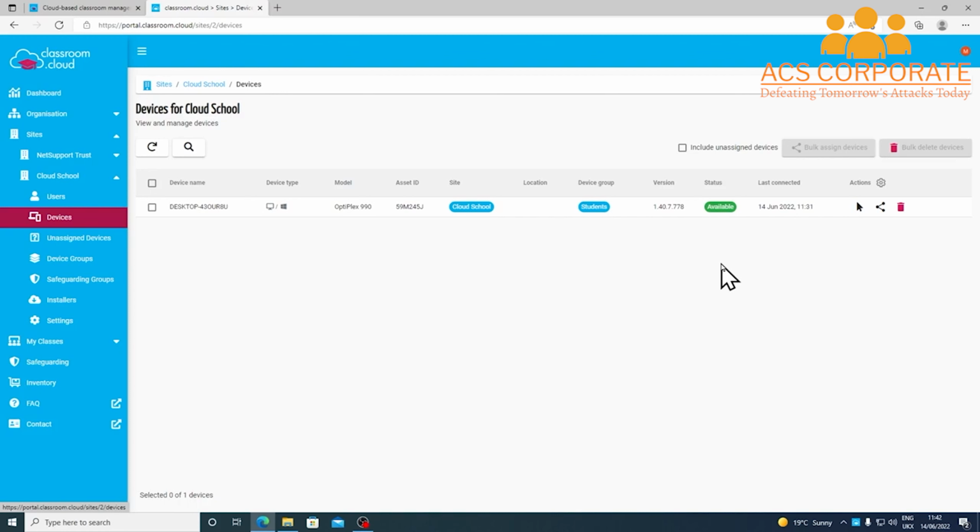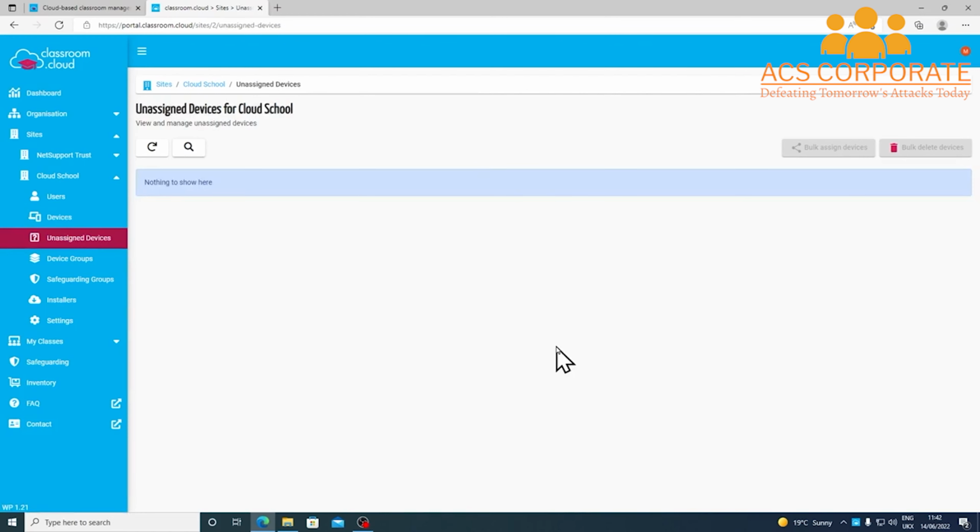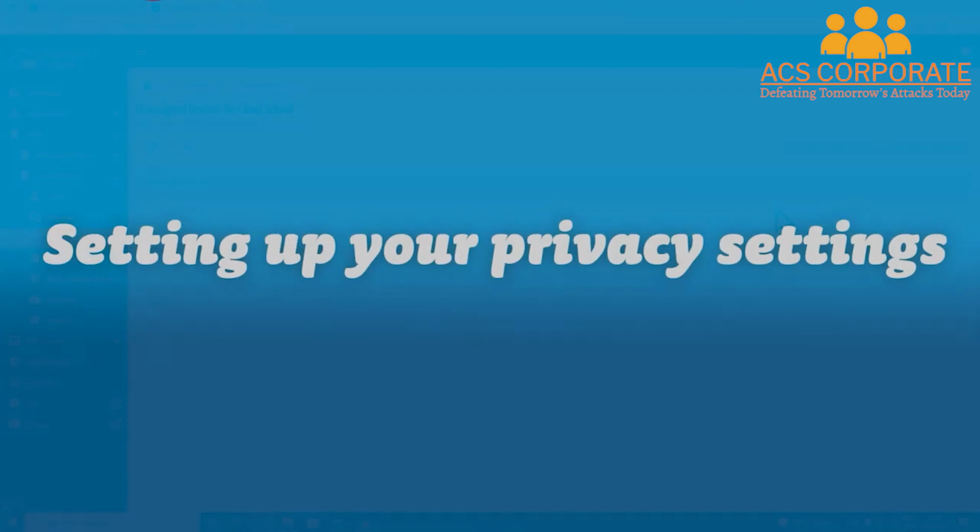So that is how you assign a device to a device group using Classroom.cloud. Just to add, you'll notice up in the top right hand corner you've got the bulk assigned devices option. When you've got all your devices installed, rather than going through on a granular level and doing it one by one, which would take you quite a long time, simply tick the box so that it selects all of the devices that you want to assign to a particular group. Go to bulk assigned devices, then choose the group you want to attach it to, hit the OK button, and that will then assign all of those devices to that particular device group.